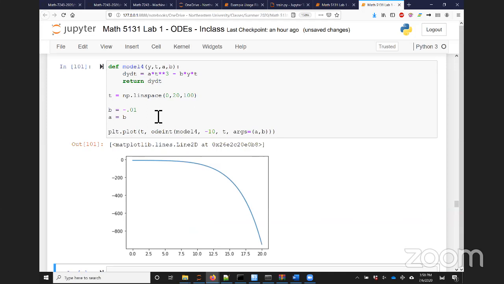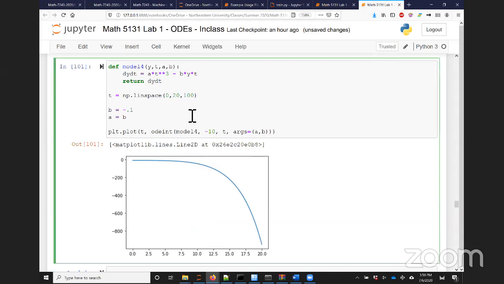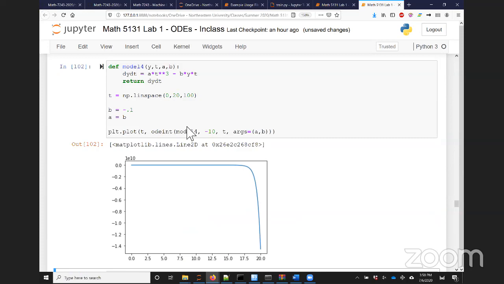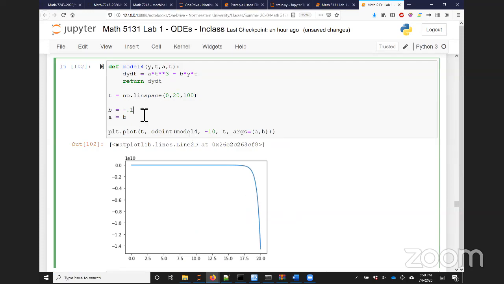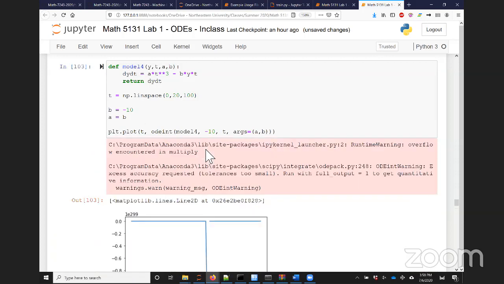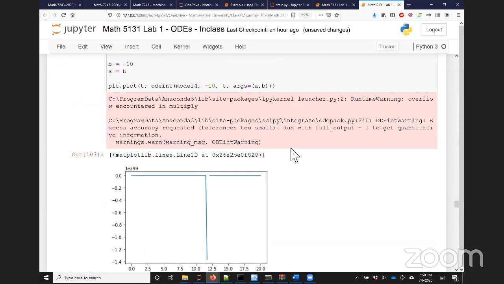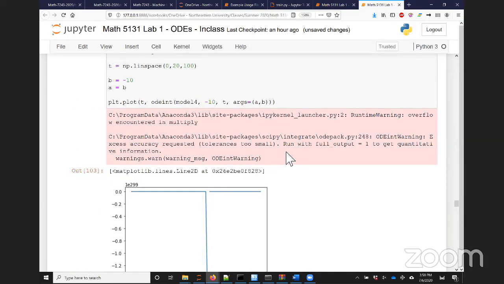Then the sign flips. And eventually this blows down to -infinity. And eventually this just blows up completely. So this is entirely possible with ODE solvers, any sort of numeric solver, even if the differential equation actually has a nice solution. It's just entirely possible that the thing will blow up and you won't be able to find it.